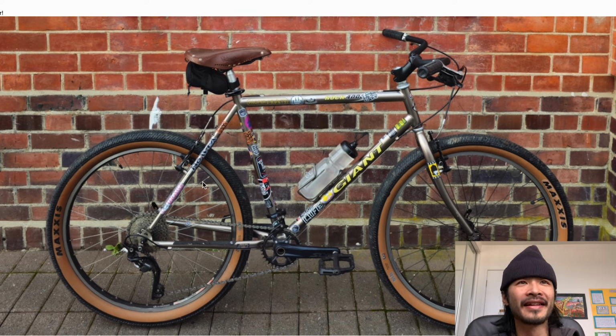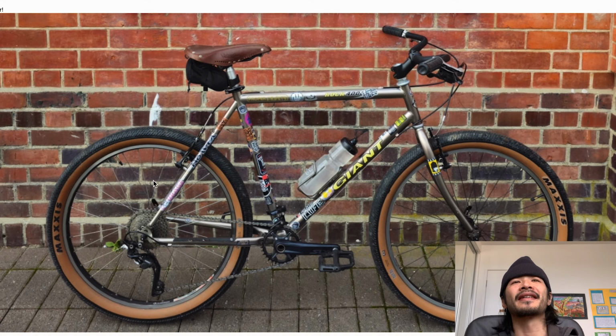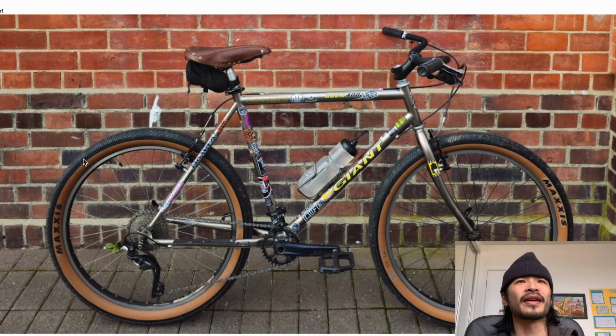And then, yeah, I think that's basically it. I think overall looks pretty cool. Looks like a cool build. Definitely seems like a fun ride.